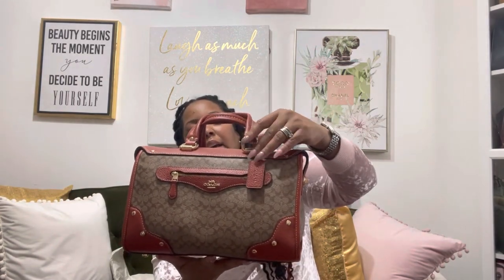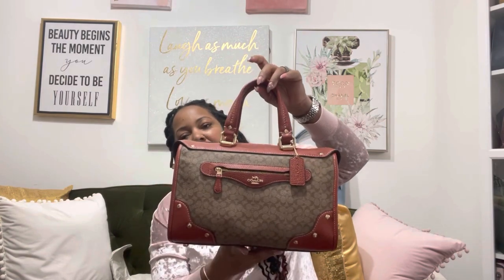This buckle reminds me a lot of the boutique bags, which have a lot of these little buckles. I like the gold hardware with this micro print and the terracotta — it's just a beautiful bag. It's a medium to large bag, and I think it fits a lot more than I'm carrying right now. I'll probably be switching planners, so I'll be needing more medium to large bags than I'm used to carrying.